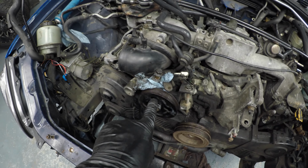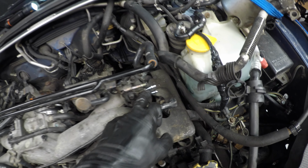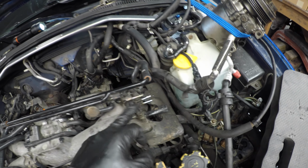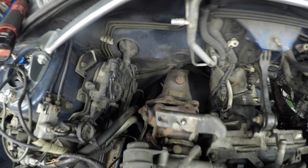Alrighty, so I've done some stuff. I got all this disconnected. I've got the power steering pump disconnected. I've got the AC compressor moved out of the way. I have the fuel lines disconnected, some of the vacuum lines. I've got the turbo and the downpipe disconnected.